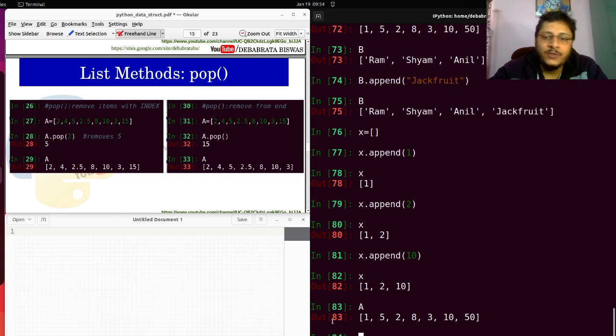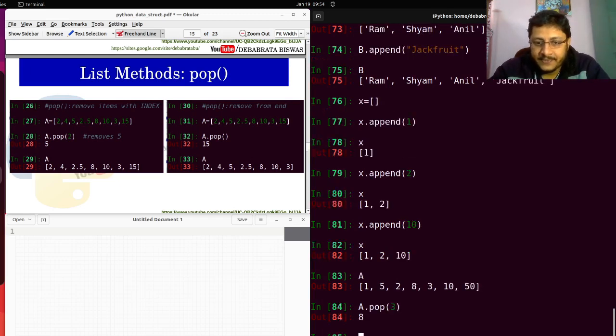We want to remove suppose 8, then we have to use the pop method, A dot pop and the index of 8. So here the index of 8 is 0, 1, 2, 3. So we give 3. It removes 8, which is at index 3.